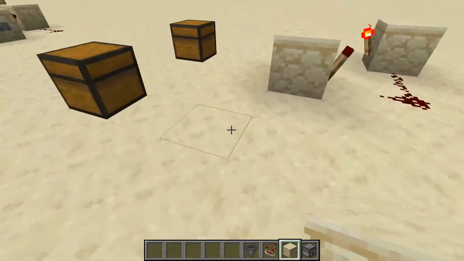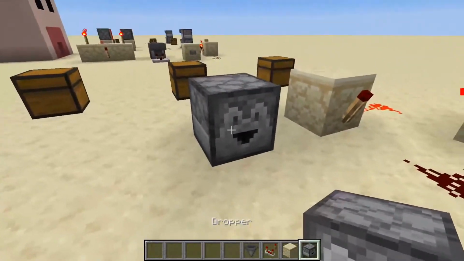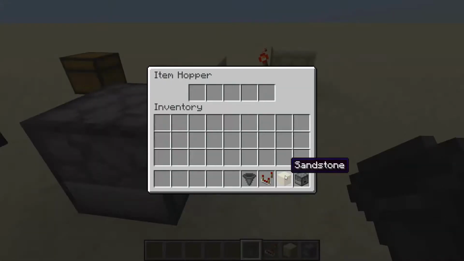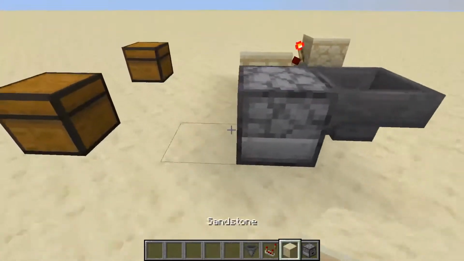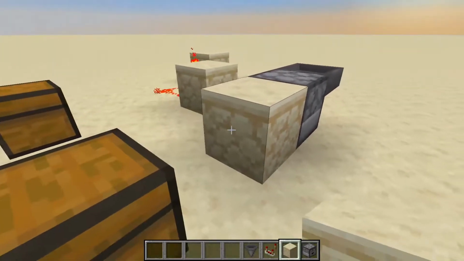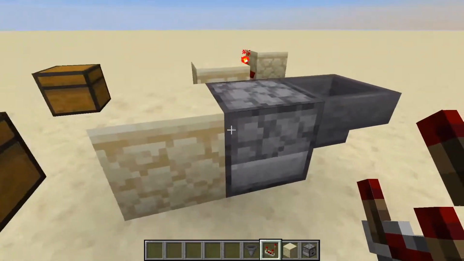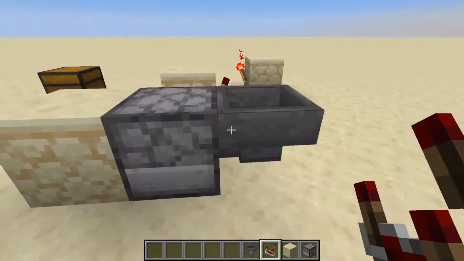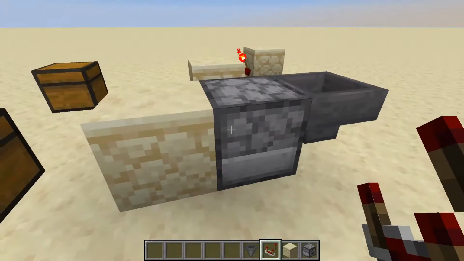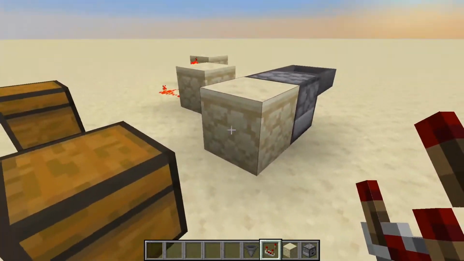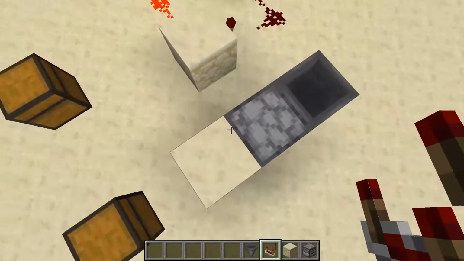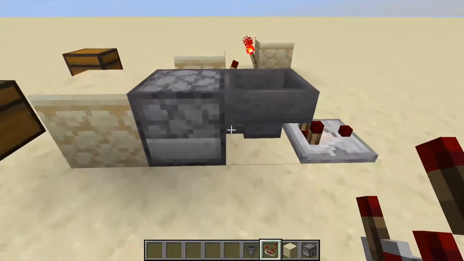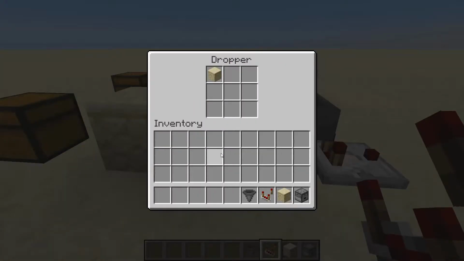So all you need to do is have your dropper, have your hopper feeding back into the dropper, put your item in, and then you need a block because you can't input directly into the dropper, otherwise it will also lock the hopper since the dropper is a solid block. And then you can just have your input go into this block I'm standing on. And then have your comparator right here, which will take the output. And you can see the sandstones in there.